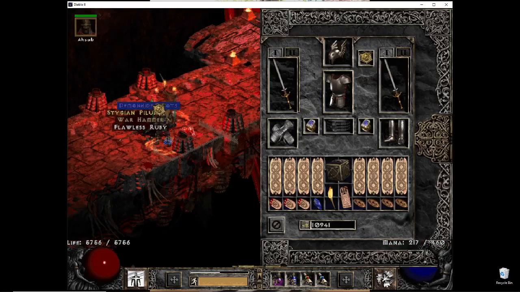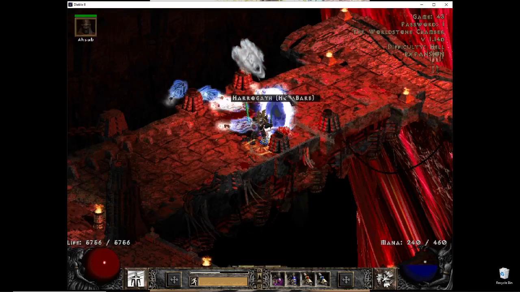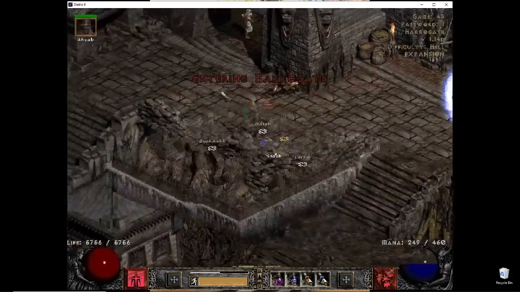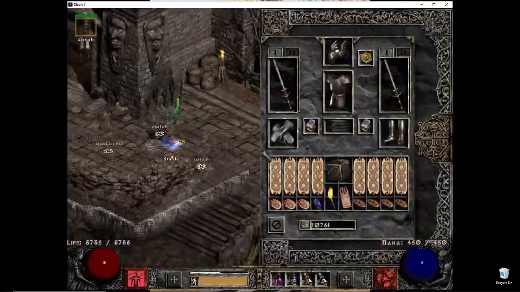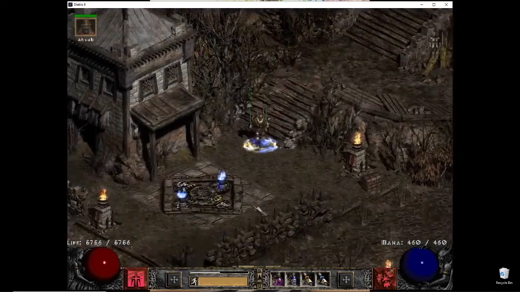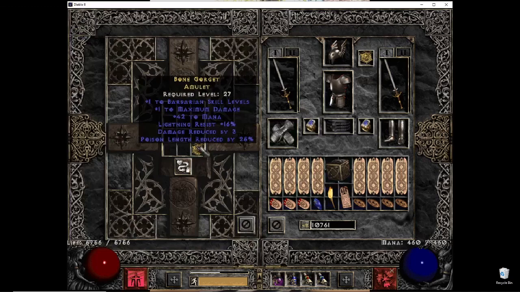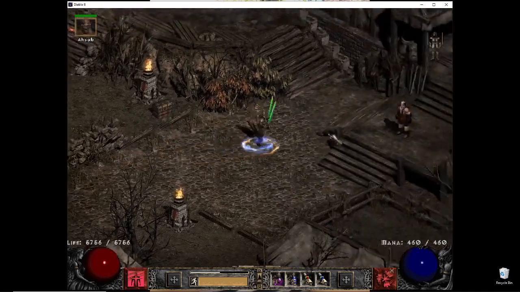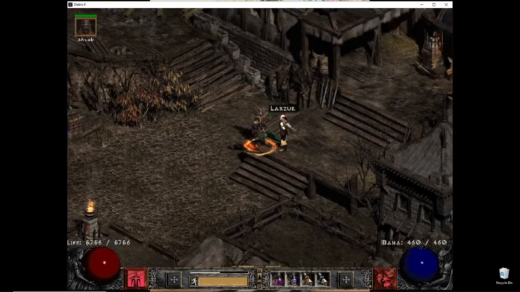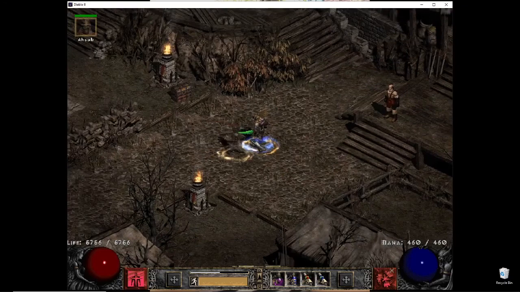Ooh, amulet. Oh, Warhammer? What is this? I don't think it's anything good. Okay. Let me go ahead and get some more tomes. Let me go ahead and talk to Deckard Cain. Nothing good. But anyways, that was my second Barbarian, or Whirlwind Barbarian.